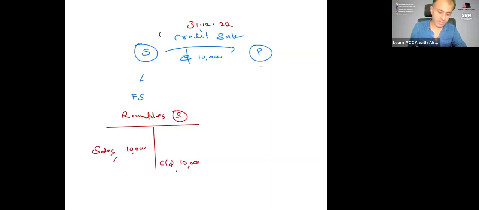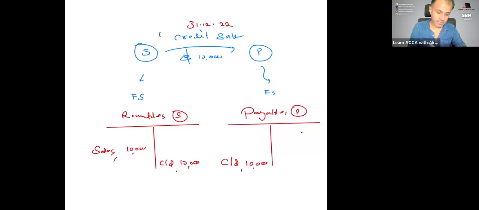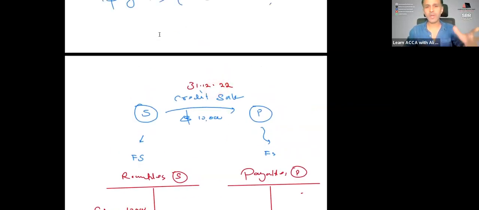So their accounts suggest this is the amount they are owed. But on the other side, the financial statements of the parent suggest nothing. Why nothing? Because they haven't received the goods as yet. So their account suggests they have never purchased any item from S, and because of that, they do not owe anything to S. This makes the two accounts unequal once again, because the goods were dispatched on the very last day. It is the same timing issue: bank holidays, New Year and Christmas holidays, the goods still on the way, stuck at customs, suppose, and customs not operating because of the holidays. It's neither on that side nor on this side. It's in transit, or at the courier company's transit. It can be any possibility, but you can understand that it happens in practice.